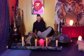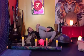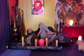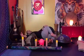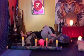So laying down flat on your back, bring the right knee up into the chest and give it a squeeze. Extend that left leg straight out onto the mat. Take a deep inhale, and as you exhale, let that right knee float to the opposite edge of your mat. And then release the right hand and turn the head and neck to the right, getting a nice long spinal stretch.